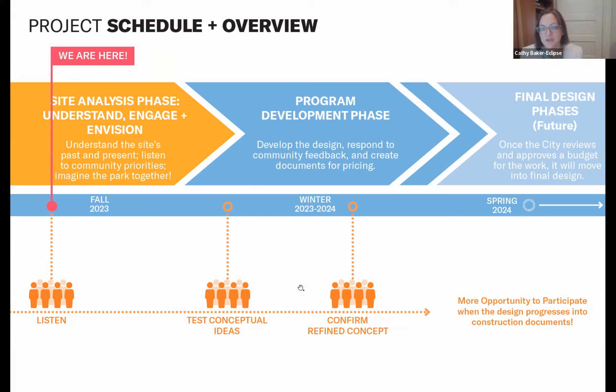Then they're going to be entering into a program development phase where we're going to be testing some fits. If we move these basketball courts over there, what does that mean? How can we free up some space? How can we create multifunctional spaces? All those kinds of ideas. And we're going to be presenting those to the community. So we're going to be presenting the good ones to the community, I should say. We're not going to be presenting the ones that are not workable. So we're going to be coming back to you and presenting those ideas, and then hearing what you think about each of those concepts, and then presenting a final consensus plan based on what we hear from those tested ideas.